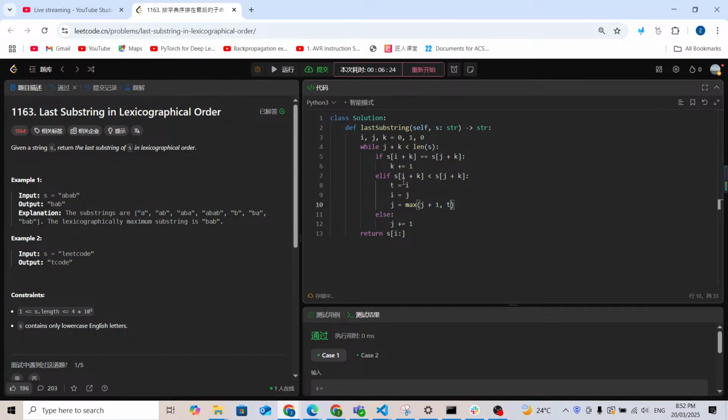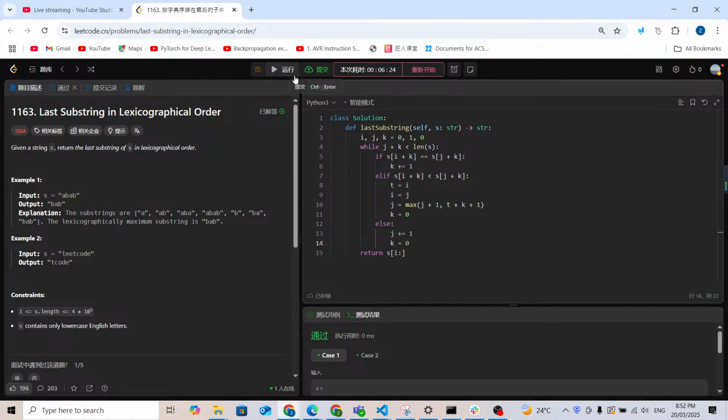The previous I is T, so T plus K plus 1. So you have to understand it, otherwise you cannot solve it. After that, we update the counter. K is updated to 0, and here as well. If we update the pointer, the counter is updated to 0 as well.